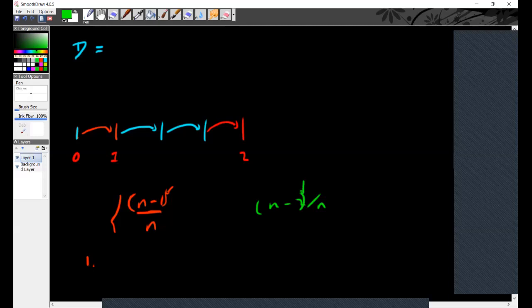So you have 2 coupons now that you don't care about anymore. You want to see a new coupon. There are n minus 2 new coupons, and you want one of them. This happens with probability 1 over n for each of them. So there's (n minus 2) over n. Good. So maybe you try again, and then eventually you get a new coupon.